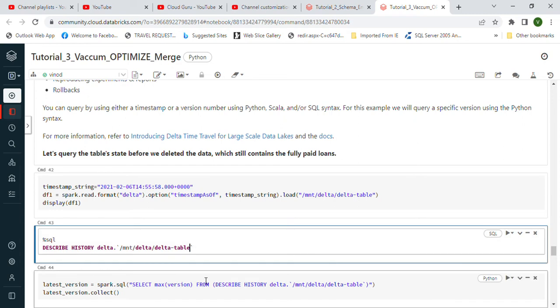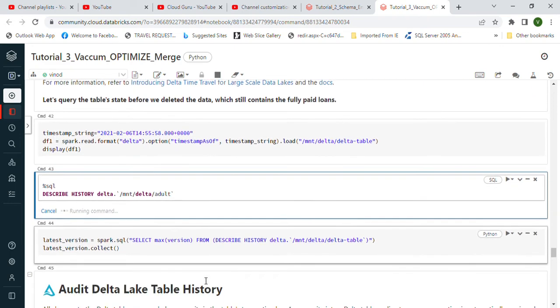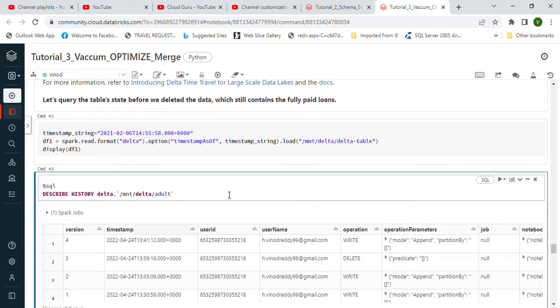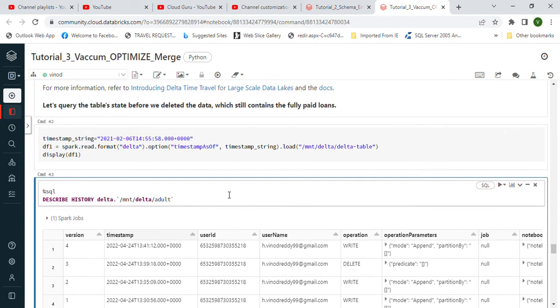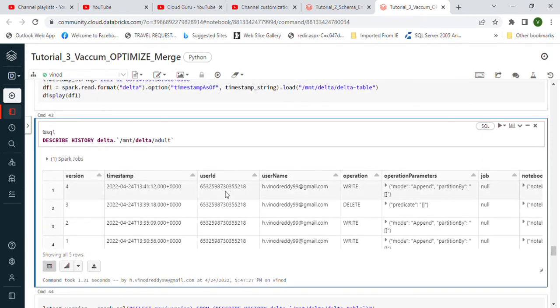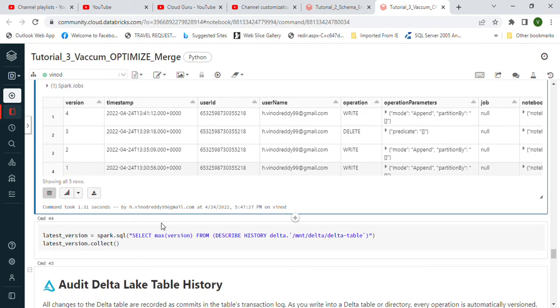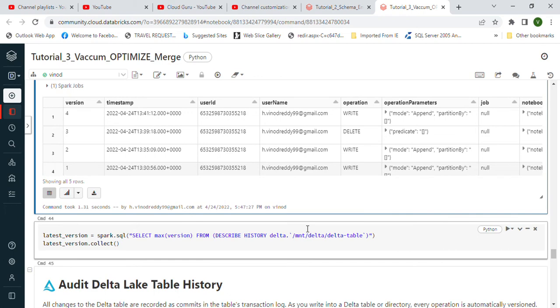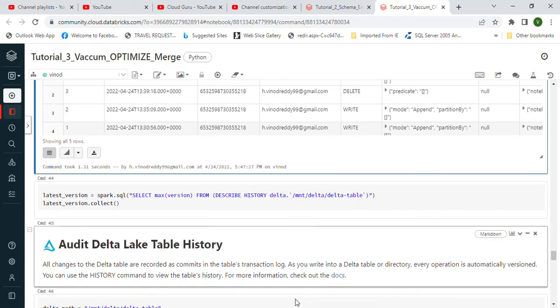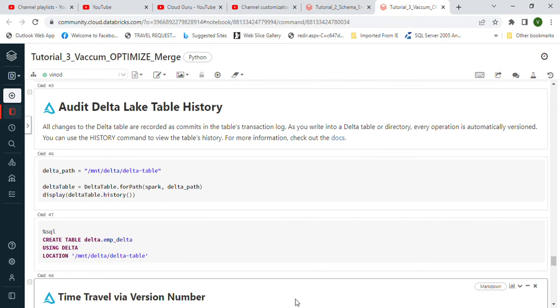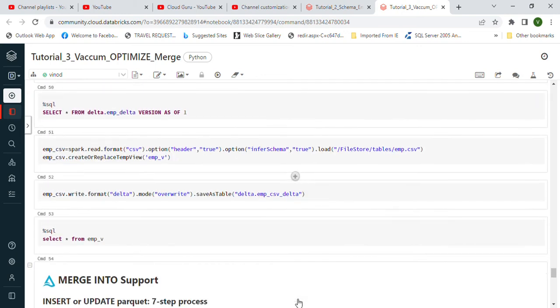Let's say describe history of the adult table. There are 4 versions of it. If you want to fetch the data as of version 4, you can use this timestamp and then display it. That is it in the video.